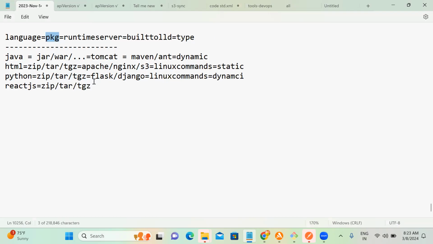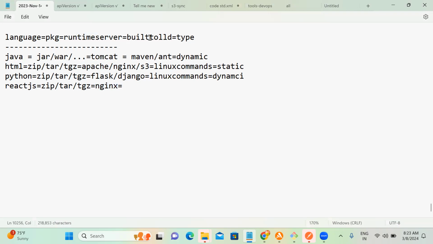So the runtime server, if you remember, for React.js, npm run, and the runtime server is Nginx.